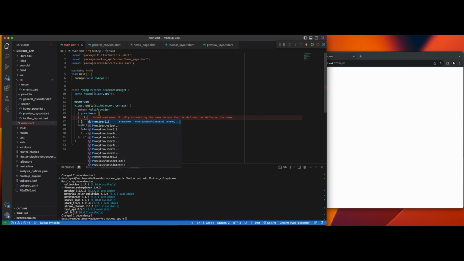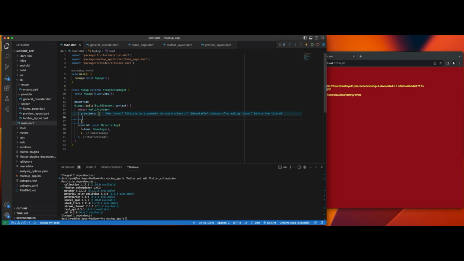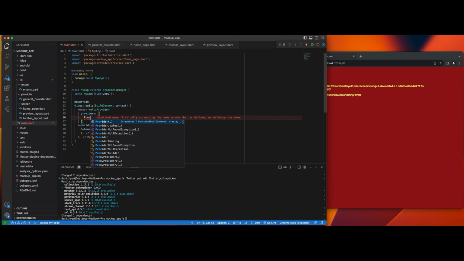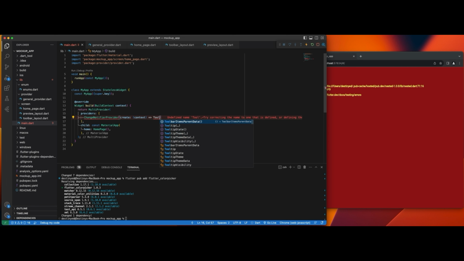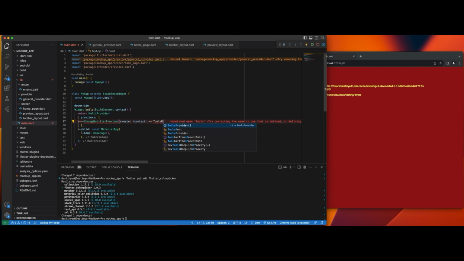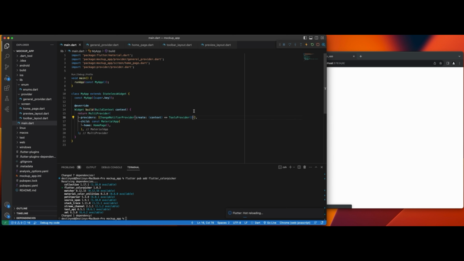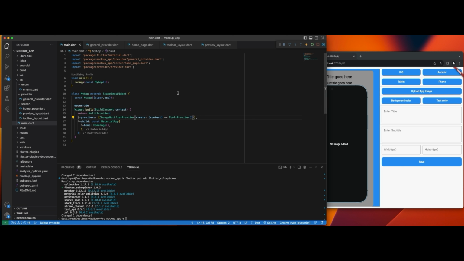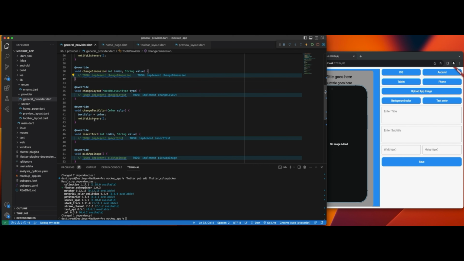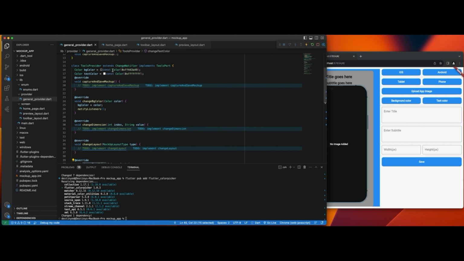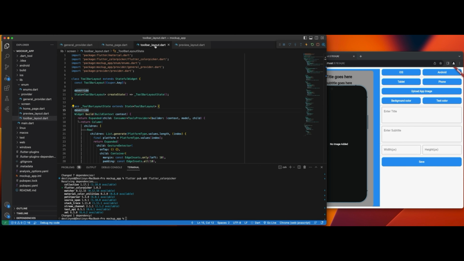So inside our provider, we need to have a change notifier provider. We have our context, and we can return our tools provider. Okay, tools provider. So we just have to register it. Cool. So I think it looks great, no errors this time around. So you can close the screen, go back to our general provider. We have implemented the method for changing text color and also for changing background color, right? So we're going to go back to our tools provider.